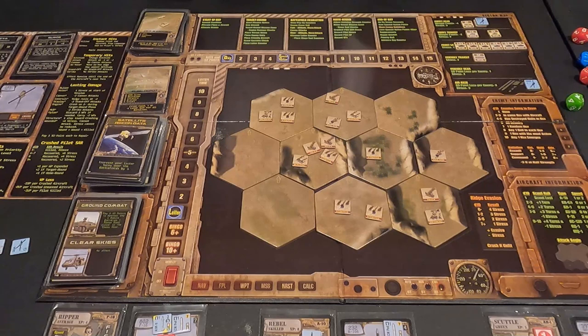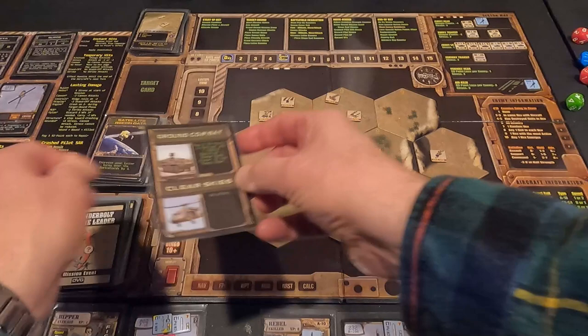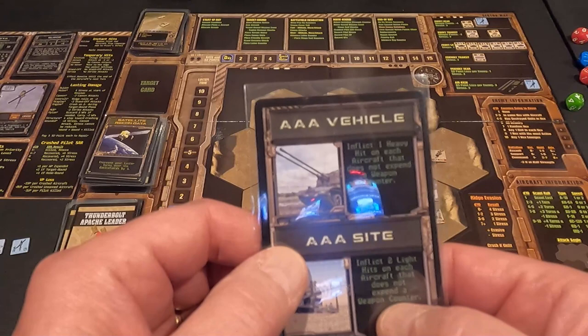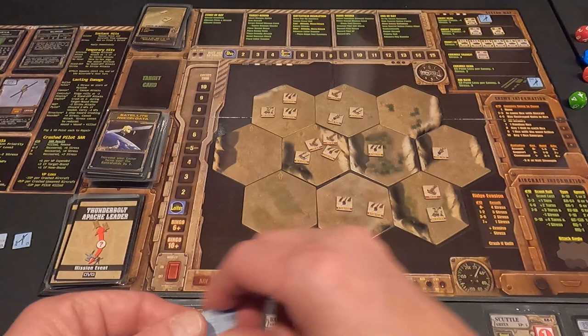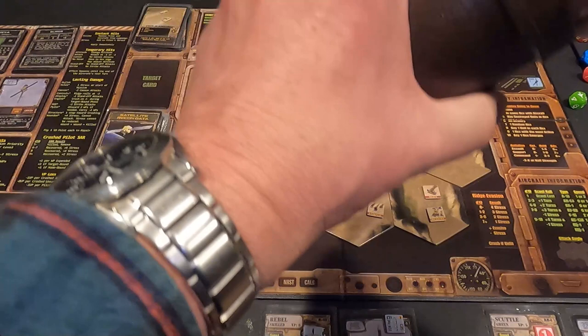We'll keep that so I get all my points. We pull our homebound mission event. Okay, so this one we didn't do. It is: inflict 2 light hits on each aircraft that does not expend a weapon counter. So Rebel can expend one, and Ripper can expend one. They had one left over. Scuttle did not have one, so he takes 2 light hits. Okay, so I got to pull 2 light hits for Scuttle here.